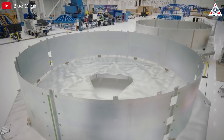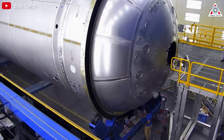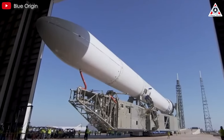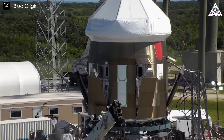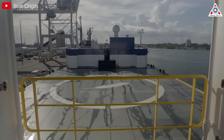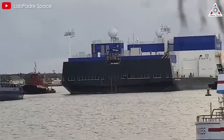Imagine, after years of competing with SpaceX, this marks the first time Jeff Bezos might truly respond to Elon with his company's first orbital rocket. Whether successful or not, the trend indicates that Blue Origin is highly confident in the capabilities of its New Glenn for both launching and landing. Blue Origin's thoroughly prepared for this effort, something even SpaceX had to endure multiple failures to achieve. The unmanned ship Jacqueline, similar to the vessels that SpaceX uses to recover Falcon rockets, has already set sail to the designated landing site for New Glenn.